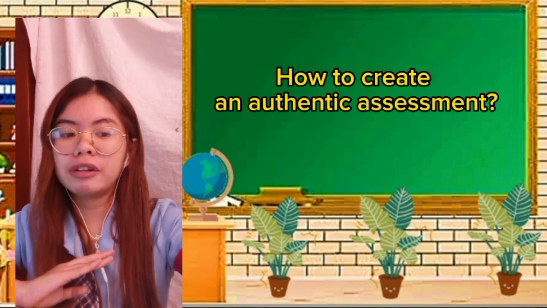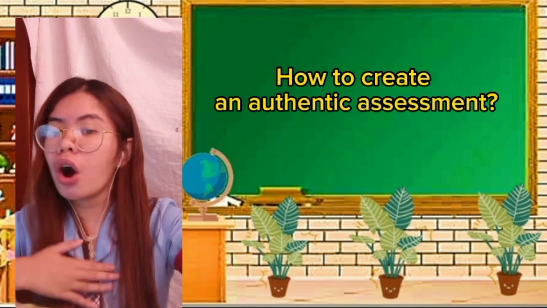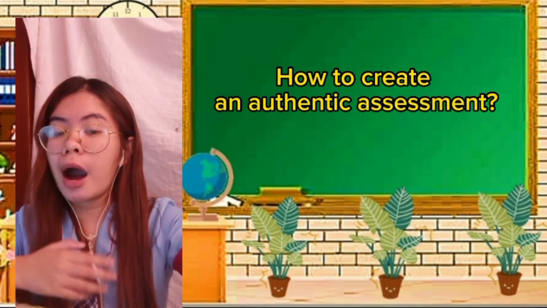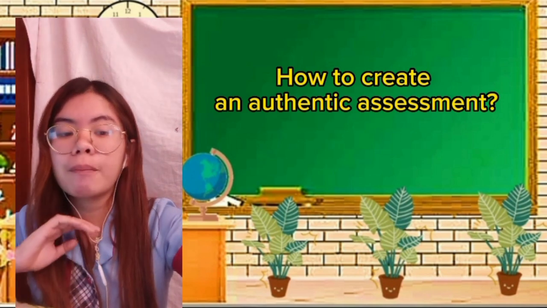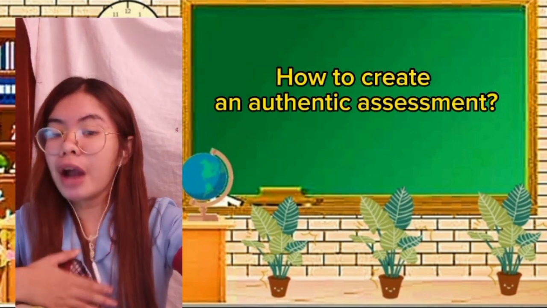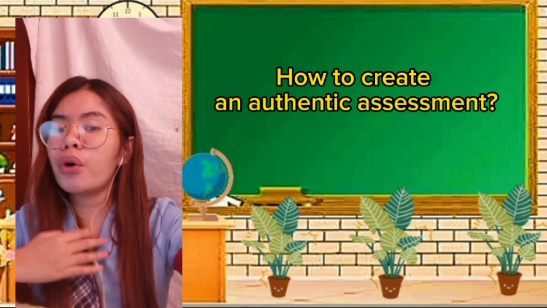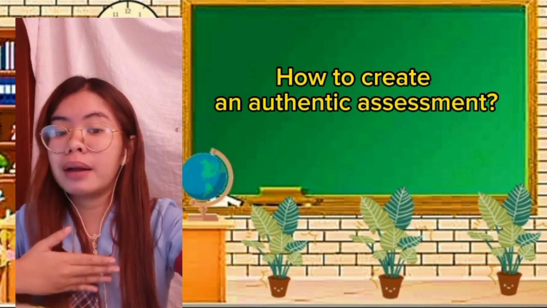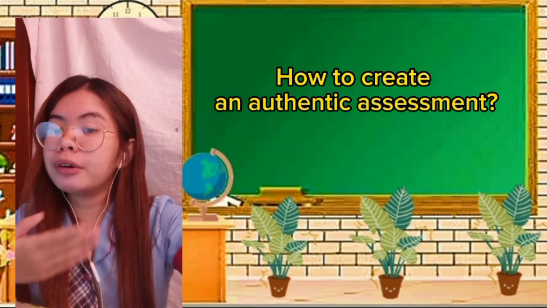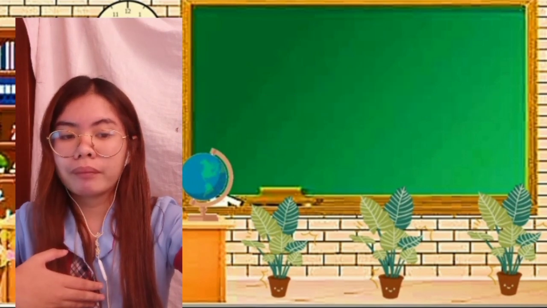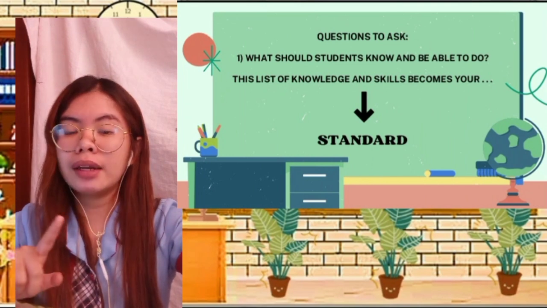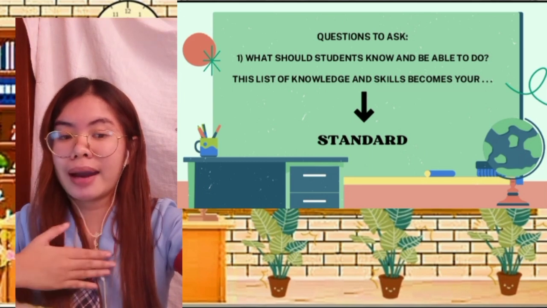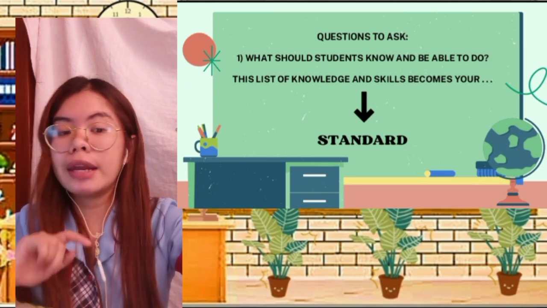You may already be using authentic tests in your classroom, or you may already have the standard written, and the standard written is the first and most important step in the process. Perhaps you have a task, but you need to more clearly articulate the criteria for evaluating students' performance on the task, or you may want to develop a rubric for the task. So, we have here question number 1. Basically, this is the first step. So, this is the question to be asked: What should students know and be able to do?